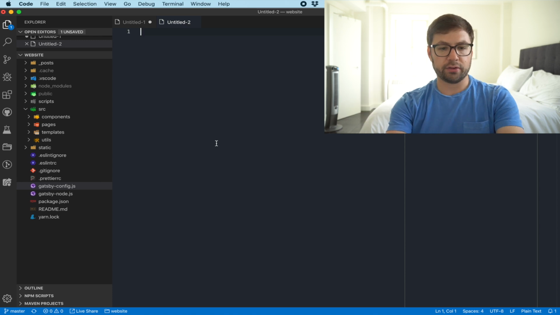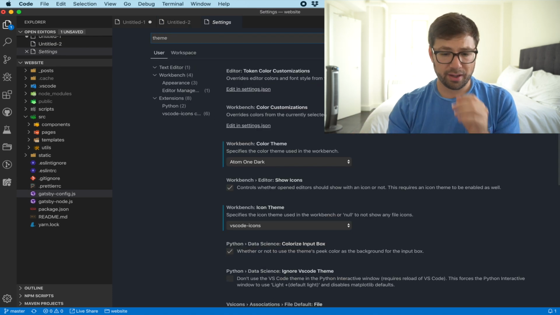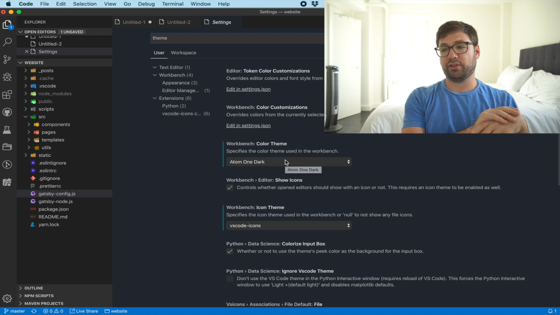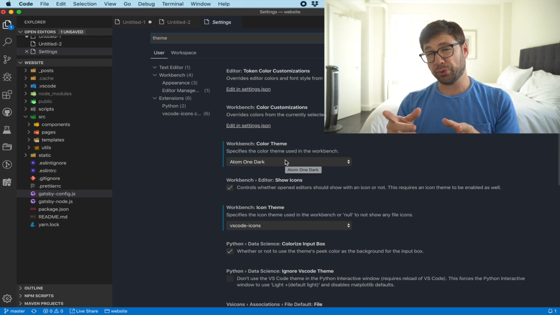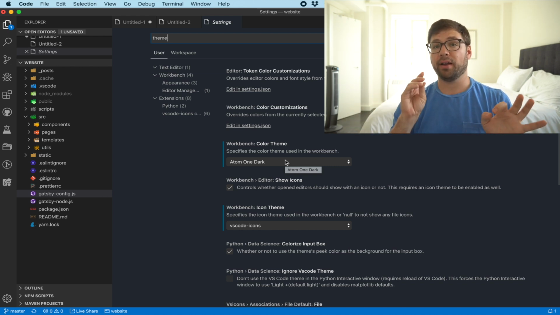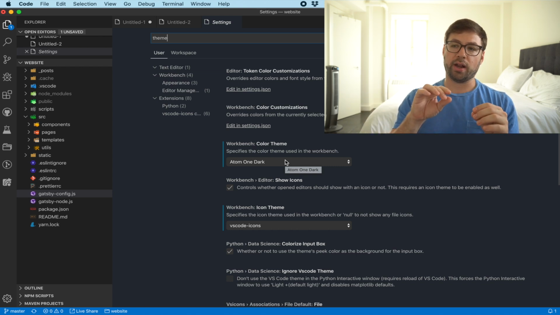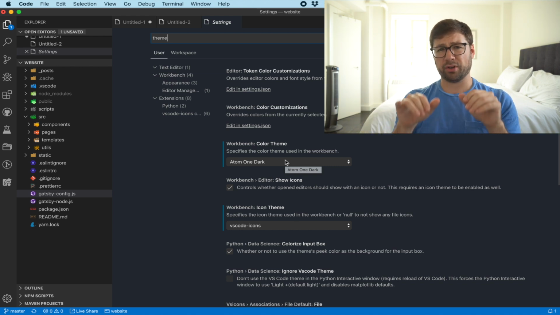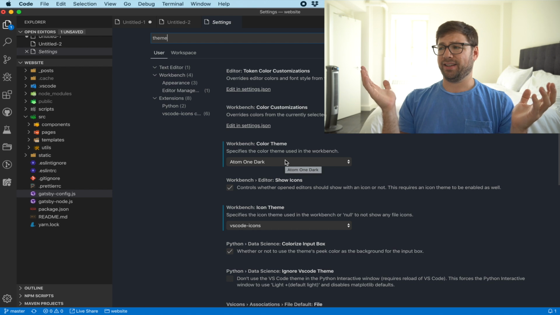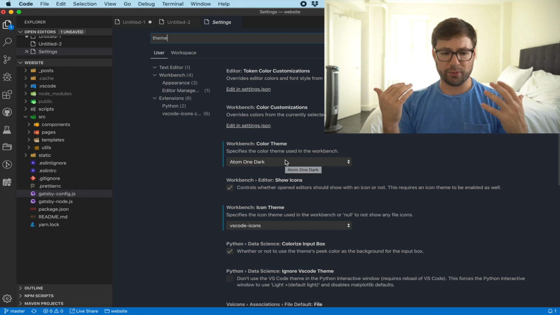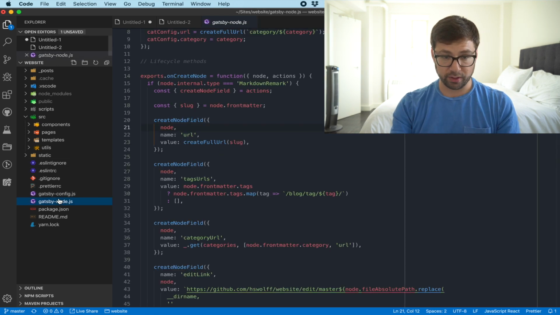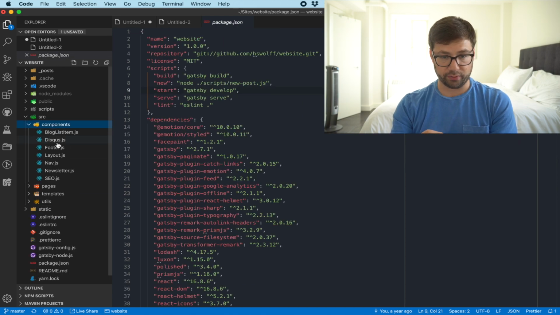To start things off, I'm going to talk about the theme that I use with Visual Studio Code. I use this thing called Atom One Dark, which is a port of a theme that I got very used to, because I used Atom as my editor, if you remember when that was a thing. I used Atom for a long time. I eventually switched over to VS Code when I found myself typing faster than Atom could render on the page, and I realized that was kind of a sad place to be, that my editor could not keep up with my own thoughts. But I did like the theme, so I use this Atom One Dark theme, which is the actual colors that you see here when I open up files everywhere.